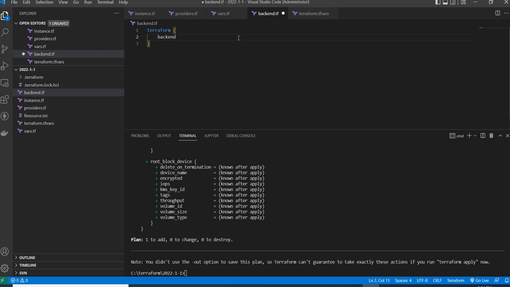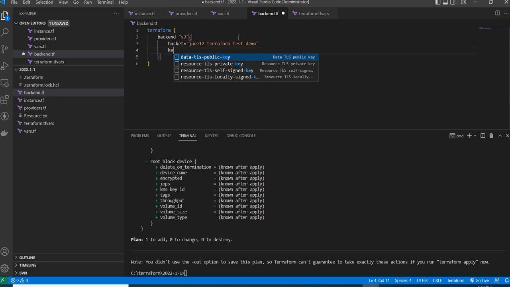What is the kind of backend, like S3, console or local, something like this. I'm giving S3, and inside that I want to specify the bucket name and so on. I'm giving the bucket name: just copy the bucket name from there and give it over here. Then the key, as I just said, is a kind of directory.